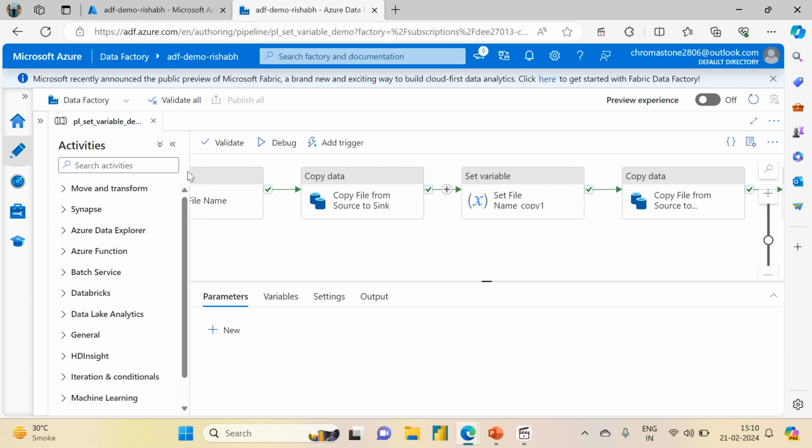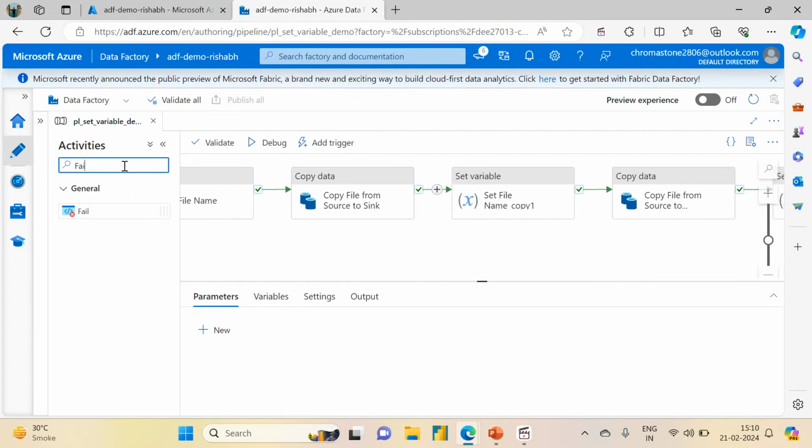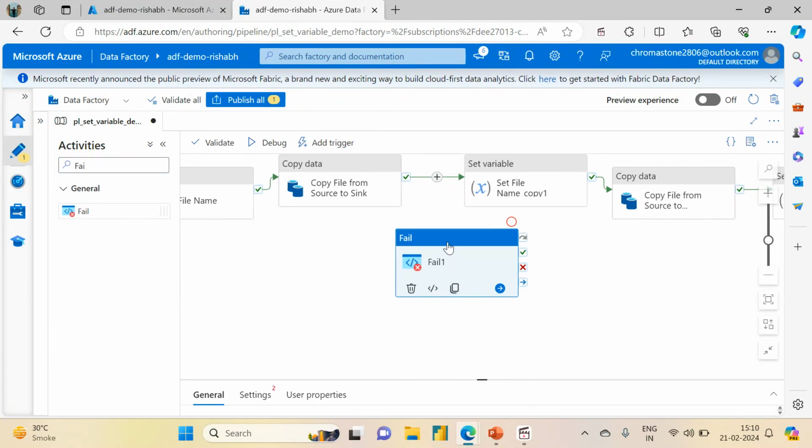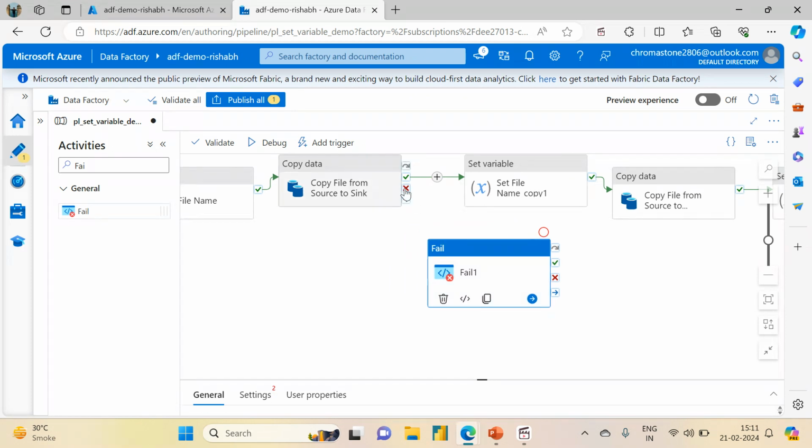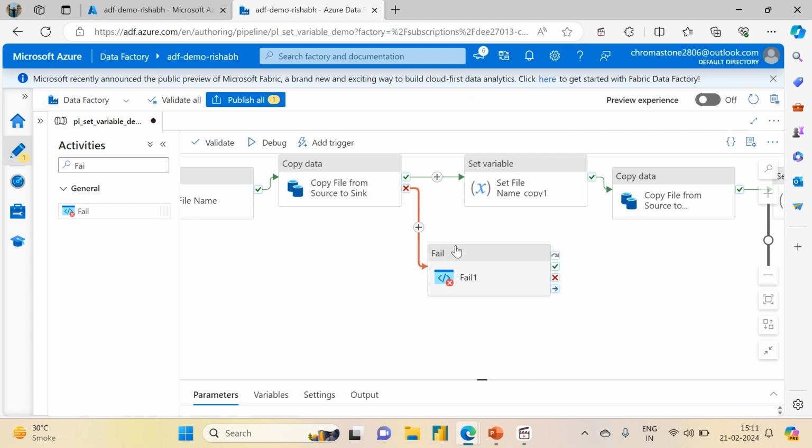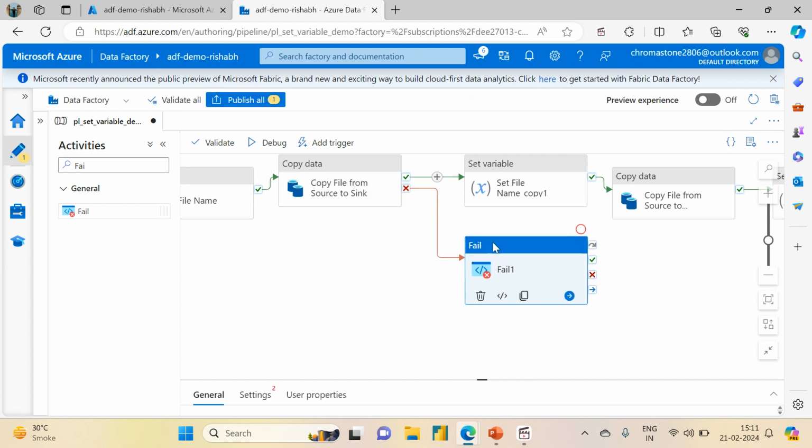Okay, let's search for the fail activity and put it here. Hover on it and create a link between the fail state and the fail activity.